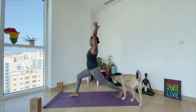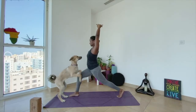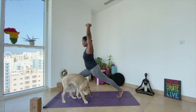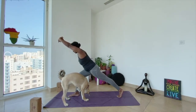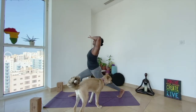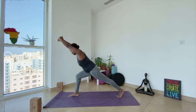From here, interlace your fingers, press the palms up towards the ceiling. Press the palms up towards the ceiling. And as you hinge forward at your waist, press your palms out in front of you. So you're lifting through that back knee. Draw the backs of the hands in towards the chest. Inhale, lift, press the palms up towards the ceiling. Good, hinge forward at the waist, press the palms forward.